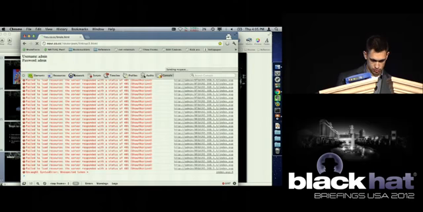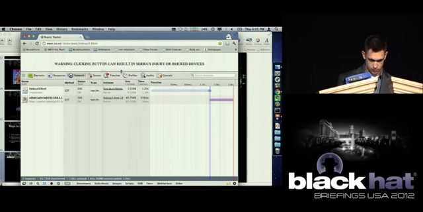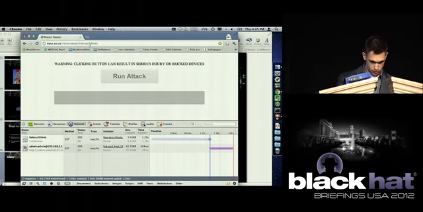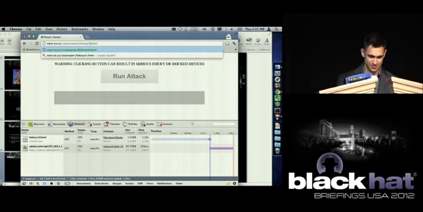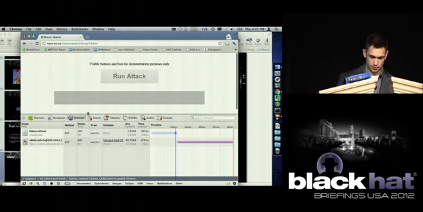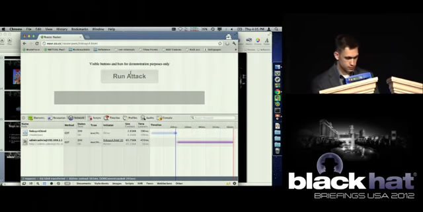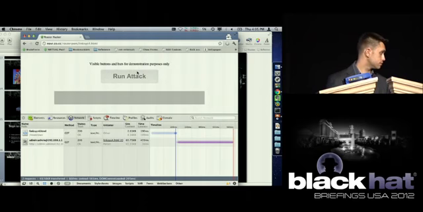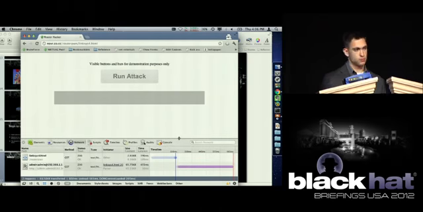So I created a little test page here. And yes, clicking the run attack button can brick devices, so you have to be careful. And it's important to mention that a bad guy is looking for return over investment versus a specific targeted attack. That is to say, you may not really want to use these in penetration tests where the scope does not include destroying the enterprise network. But bad guys tend to not care about that.